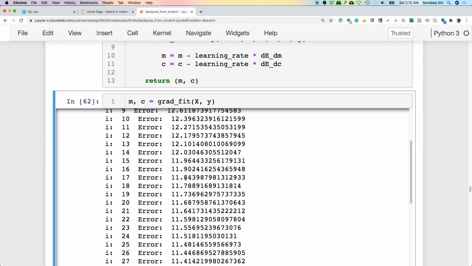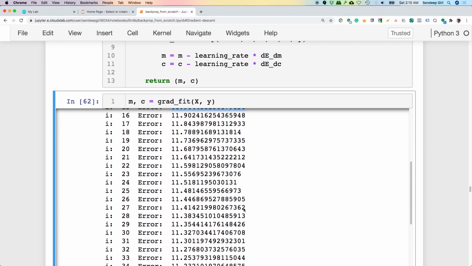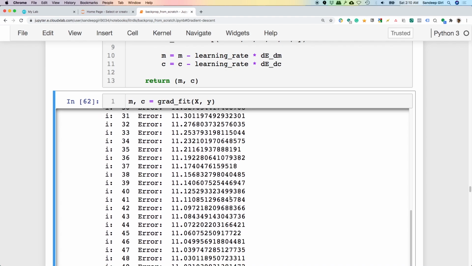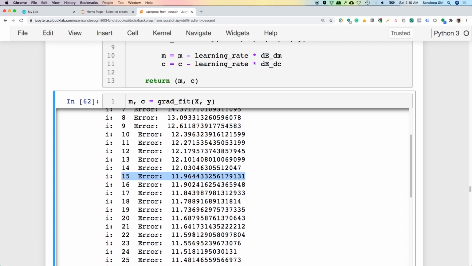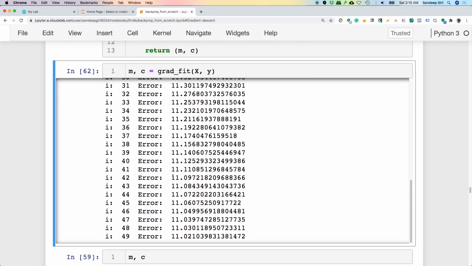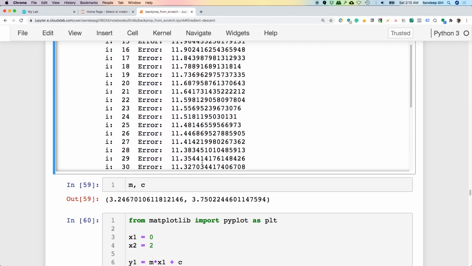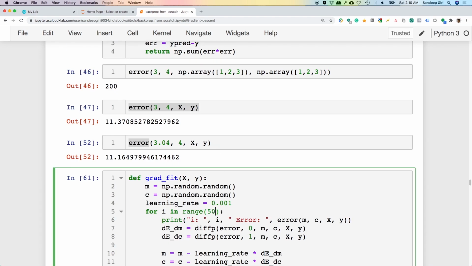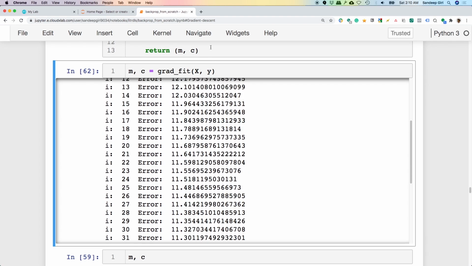But after it has reached almost the minima here, it starts going down slowly. So ideally, we should just stop somewhere. If we don't have enough processing power, we should generally stop here or probably maybe here, on the 42nd iteration. Because if we had 100 iterations, after say 40 it doesn't really go well.